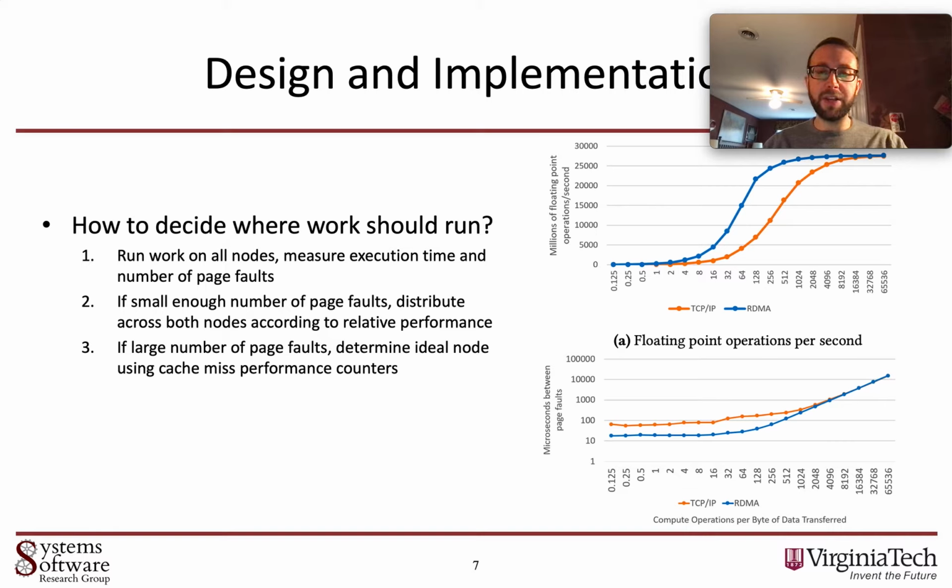If the computation is network bound, in other words, we're spending all of our time in the DSM layer shuttling pages back and forth between nodes, we can't actually leverage the benefits of multiple processing units together. If instead we're more compute bound, where we're doing a lot of computation per page transferred, we can leverage the processing resources and should run our parallel computation across both nodes simultaneously.